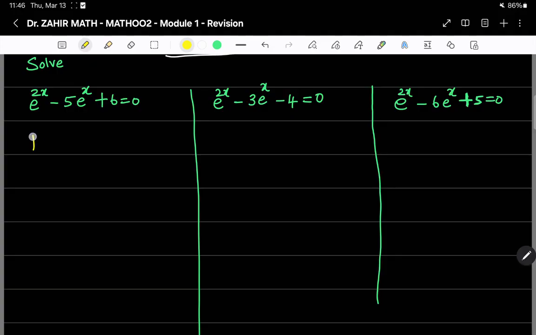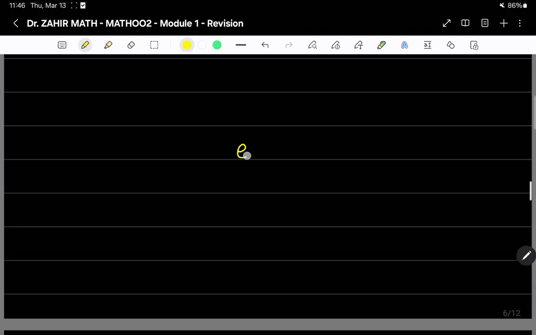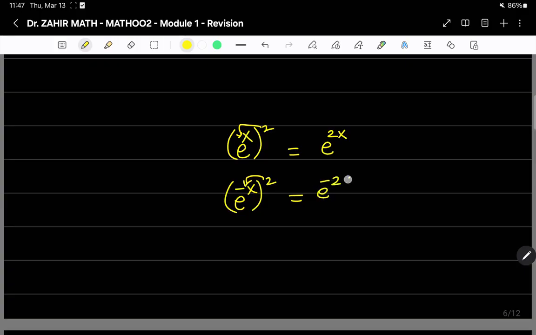What I'm going to do, put t is equal to e power x. Suppose I square t, what happens? E power x the whole square. So e power x the whole square is what? Look here. This is e power x square. This 2 comes near the x, which is e power 2x. Suppose I do e power minus x square, what happens? The 2 will again come here. It will be e power minus 2x. So keep this as a rule. This is the idea I'm going to use.